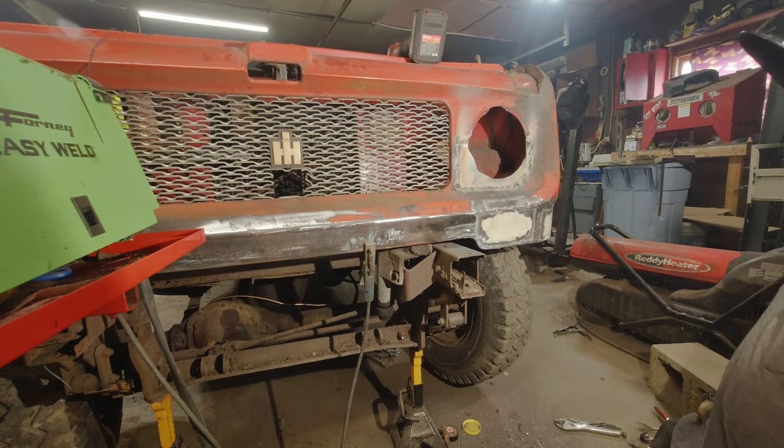But this is gonna be Rust-Oleum Rust Reformer. I'm gonna use that on the whole front grill, any spots where there was rust, the whole front clip-ish. Sandpaper's cheaper than flap disc, so we're on a budget.